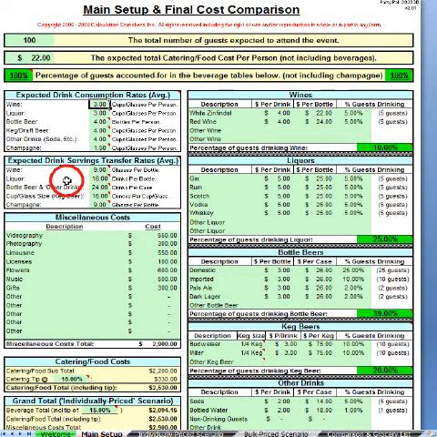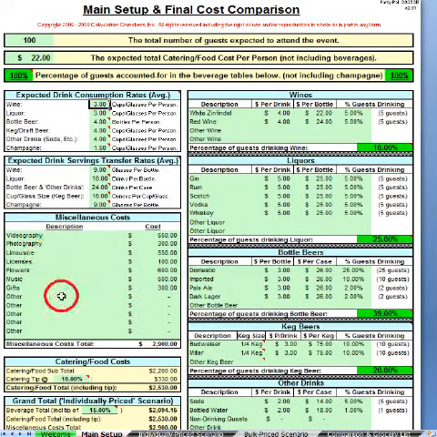And moving below to the expected drink servings transfer rates. These are typical numbers that you'll see from a professional bartender in the industry. You can adjust these numbers as you wish, but the numbers that are in there right now are typical numbers that you should see. It says you've got 9 drinks per bottle of wine, you expect 16 drinks per liquor bottle, and 24 beers in a case. 16 ounces is the size of the beer cups or glasses that you're going to use for the kegs, and you expect 9 drinks coming from each champagne bottle as well.